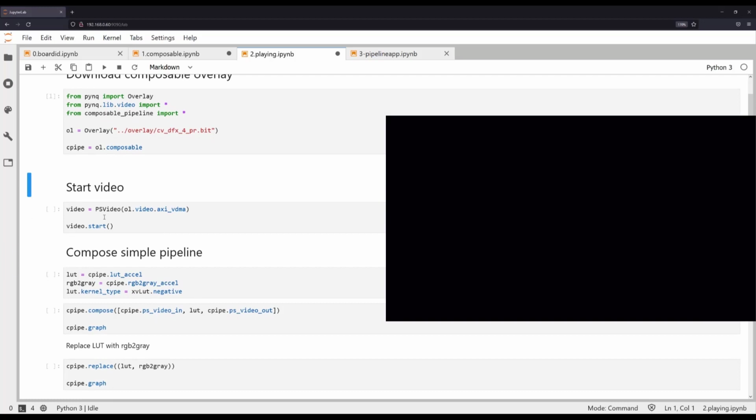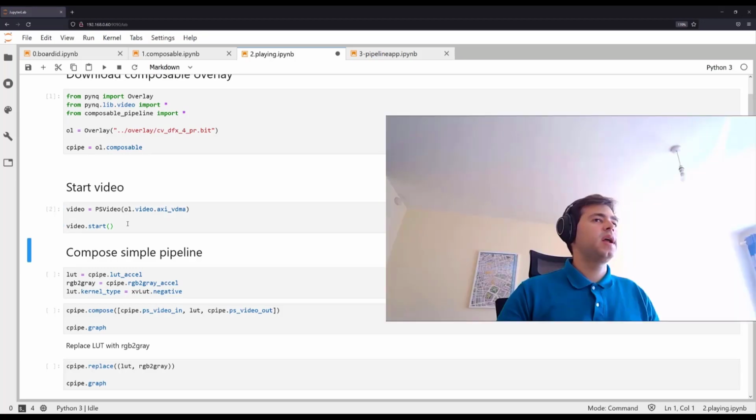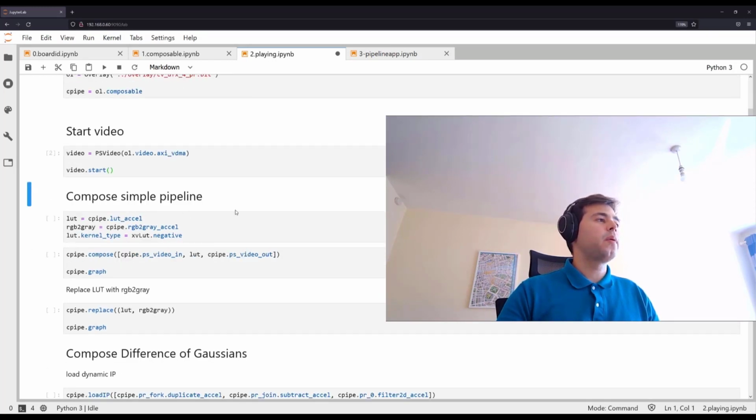Now, when I run this cell, the webcam will get configured, and the stream from the webcam will be populated to the HDMI out. And you can see and hear me now. Hi there. And now we can start composing pipelines.